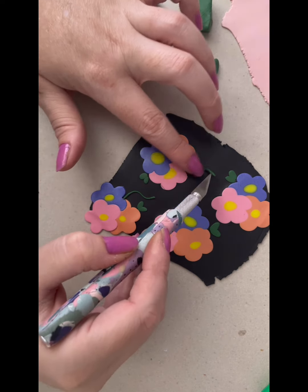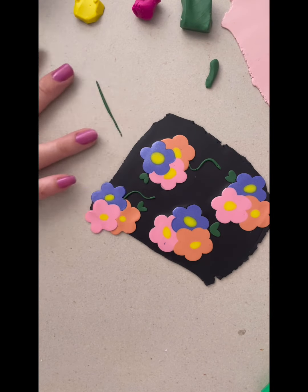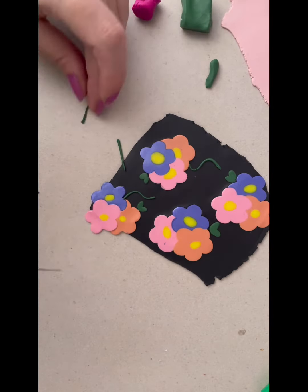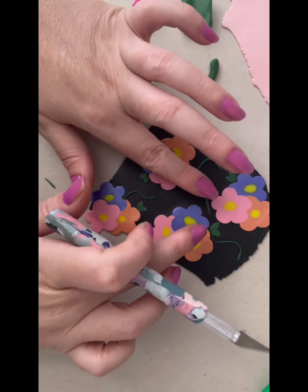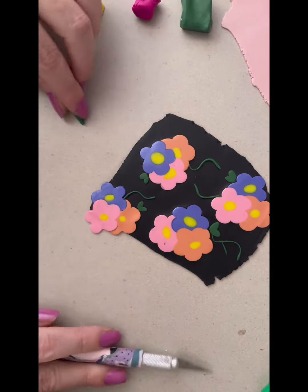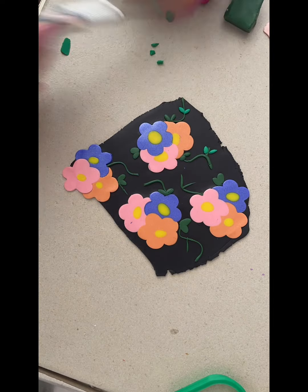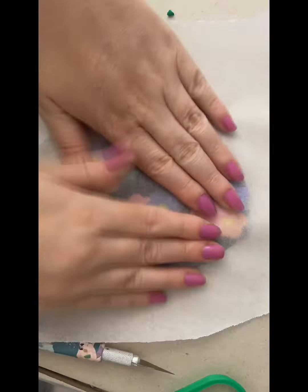Now I'm onto doing some vines. I've just used my hands — it's a little bit wibbly wobbly, not perfect, but that's completely fine because in nature vines aren't perfect either. So we're just going to add some little squiggles randomly coming out from those leaves and from behind the flowers. I'm going to make sure I do them in different directions and different lengths because we don't want it to look symmetrical. I'm also adding a few more little leaves in a different green that I had sitting on my table — I think this green was just a scrap mix, I don't think it had a recipe.